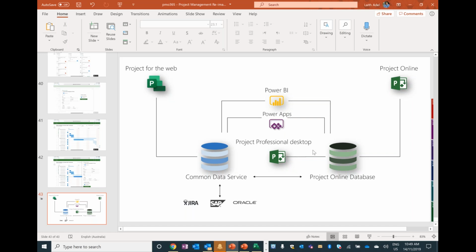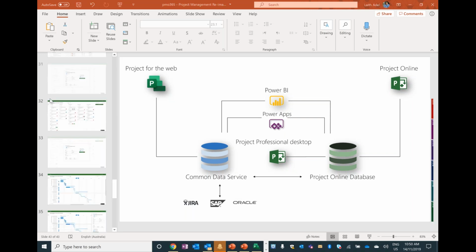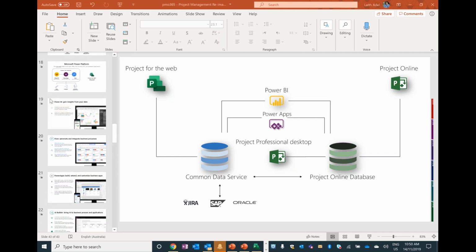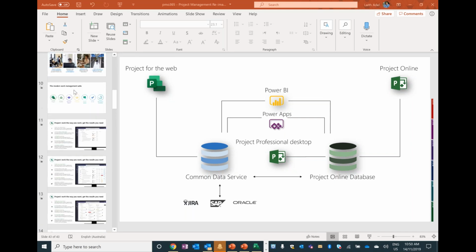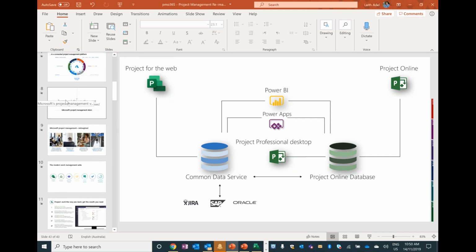So the Power Platform said, no, we're actually going to support both a centralized enterprise-grade data service where we have visibility and consistency with business rules, but also we'll empower the teams or the individuals to have their own applications. And if they don't have an application they like, we develop an application through Power Apps. So I really like this statement that Microsoft put in their sales pitch, and obviously their CEO was involved in putting this statement together.